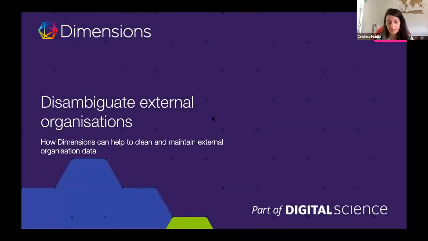Then when it comes to patents, we get them from IFI Claims, which also happens to be a sister company within Digital Science. So we do get them from various different places, clinical trials from all the clinical trials registries, and the policy documents, they are curated by Altmetric and brought into Dimensions as well. So it is bits and pieces from Digital Science, bits and pieces from other places as well.